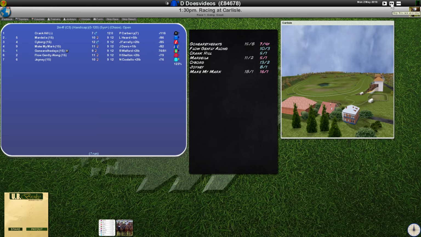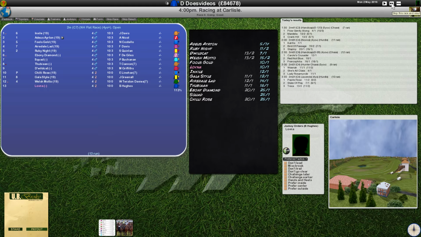Welcome to Carlisle. The weather. Skip race. Skip race. Skip race. Okay. Race 6 is at 16 furlong, 13 runner, National Hunt flat race. You can give your guy orders and stuff. I don't generally tend to do that. Let's just skip it up a bit.